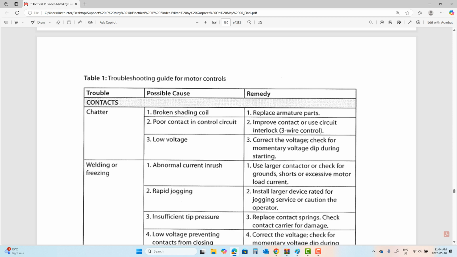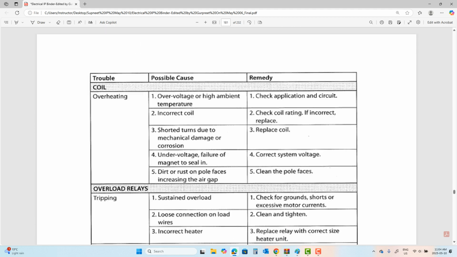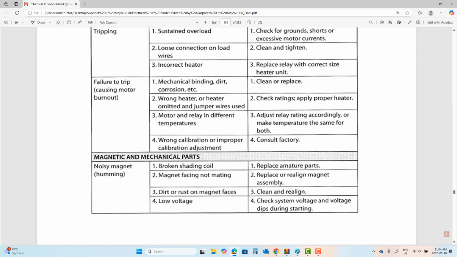What I had in my exam was, my motor is making a chattering noise. What do you think is the problem? I was given as one of the choices low voltage, or broken shading coil. One of my guys got a question saying, my motor magnet is making a humming noise right here. What do you think is the issue? All it was given is that there is dirt on the magnet faces; clean the dirt and the problem will go away. Do you see? It's right here. So it says, what is the problem and how should I fix this? Just clean. That's the fixing.